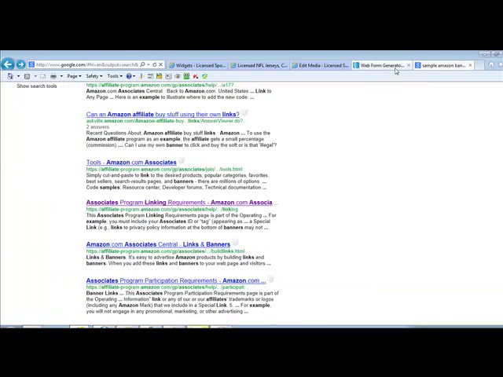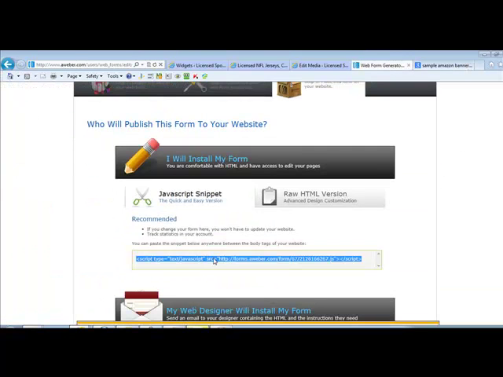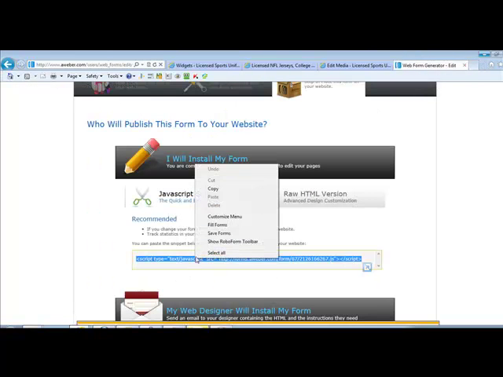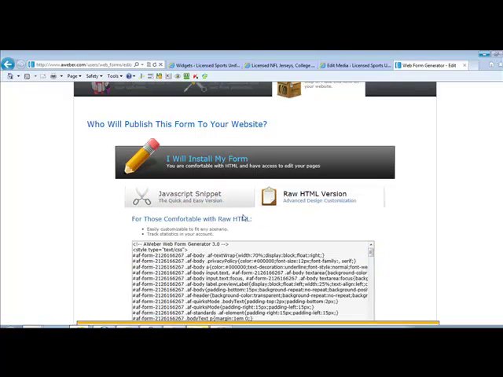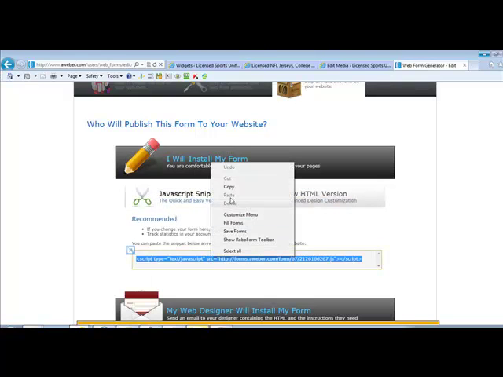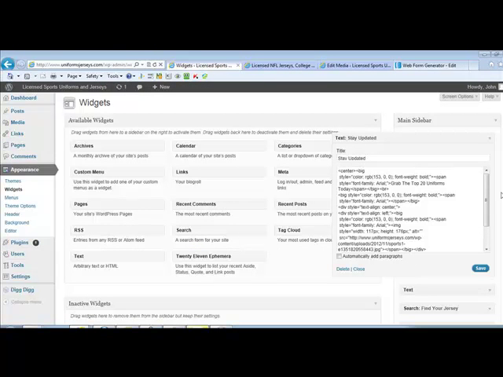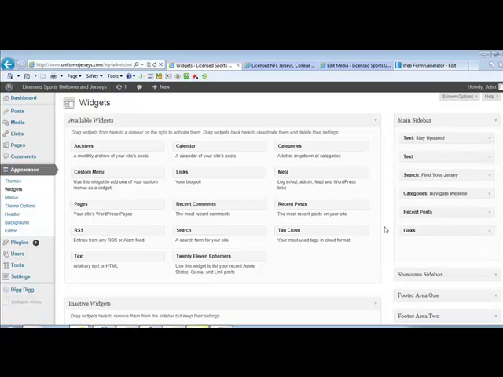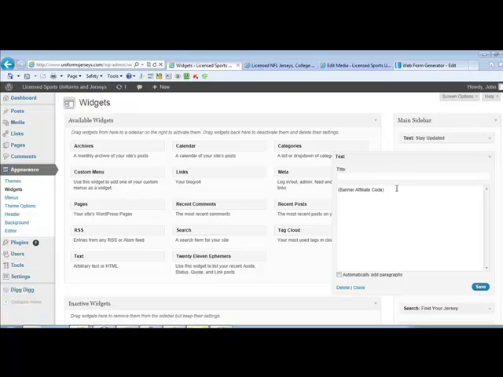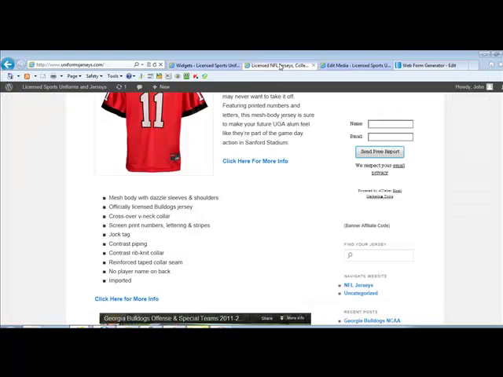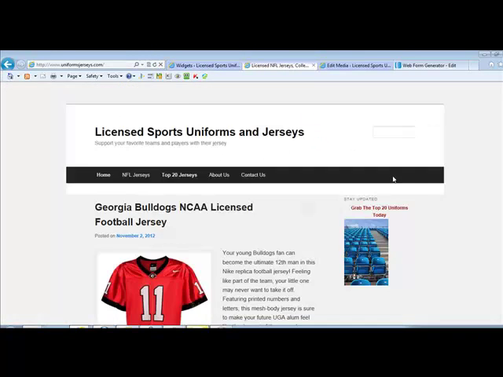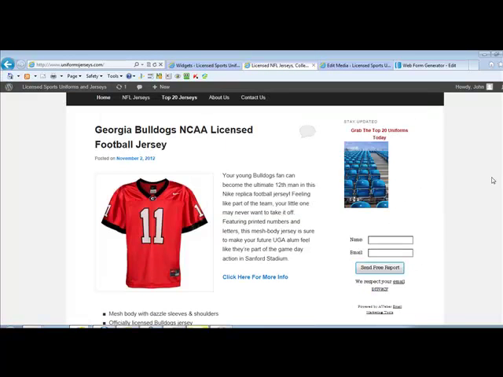And basically it's going to be the same thing you just did with WordPress. It's going to be taking the link here. And so instead of showing you like a separate affiliate banner, I'm just going to show you how to grab like your script, the HTML code or the JavaScript that they give you for your affiliate link. And you'll just highlight it and you're going to go down over to the widget section. And so this is the text one. Notice it says banner affiliate code. You can just paste that right on in there, choose save, and now you're going to have that, showing up for you. So if you refresh that, now you've got your second banner showing up there.